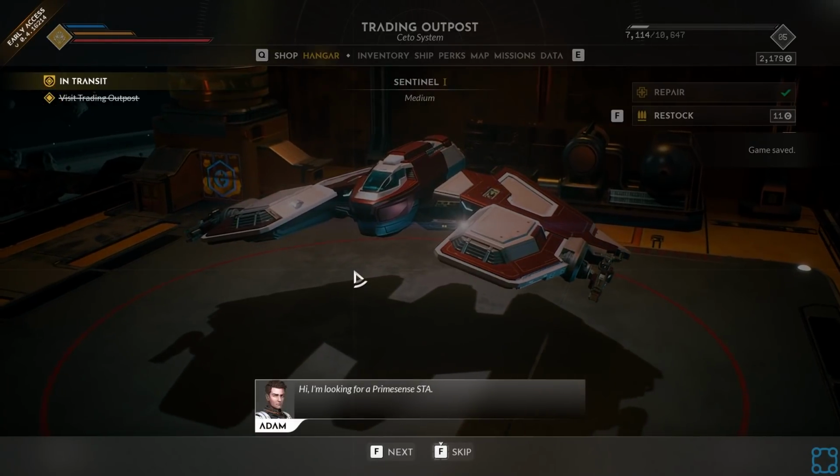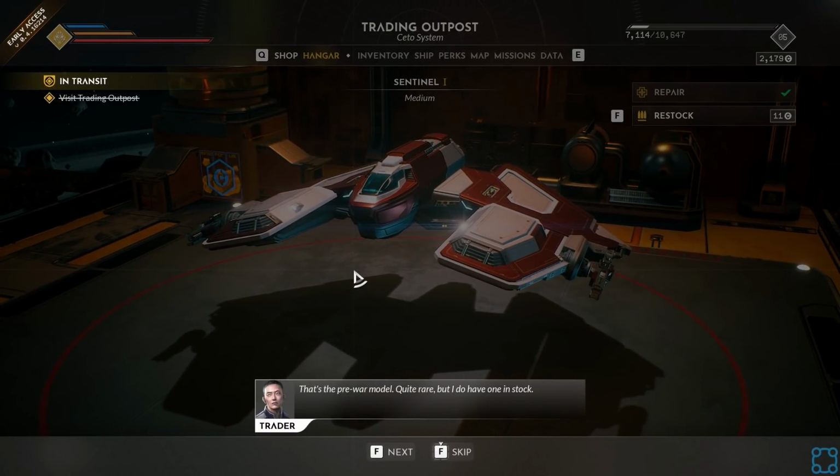Hi, I'm looking for a Prime Sense STA. That's the pre-war model. Quite rare, but I do have one in stock. How much is it? 4,200. 4,000? And 200, yes. Say, you don't happen to be a contractor, do you? No, I'm just into tech like that. That's all. That's too bad. I could have paid you 2.5k if you'd done a little job for me. All you would need to do is deliver a small package to a dear customer of mine.